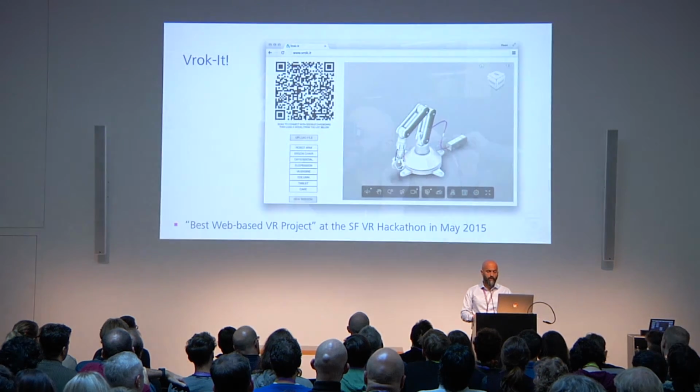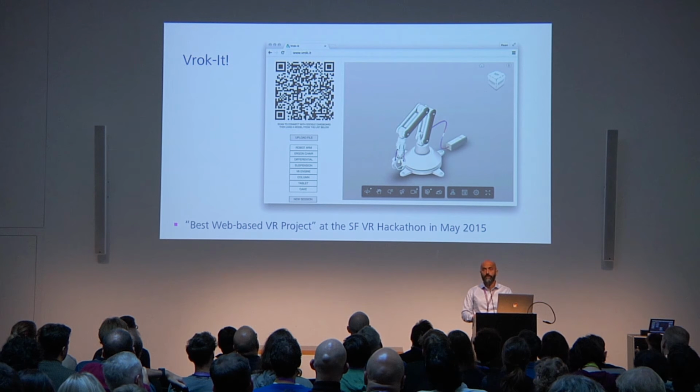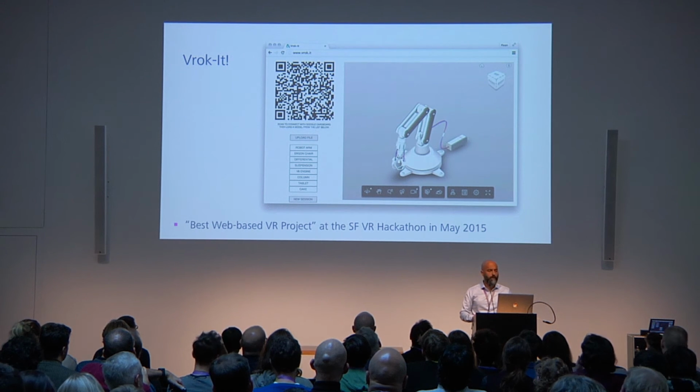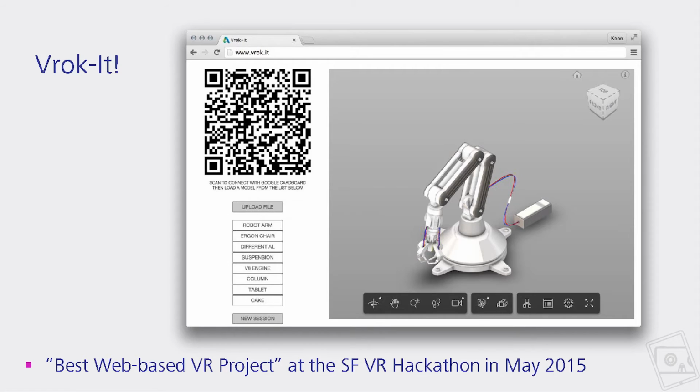Initially we called our project VR Party, which was just a placeholder name. But then the week after, I thought about branding a bit more, and we came up with VROC It. VROC is virtual reality online collaboration, kind of, but it's also like Grok, you know, Grok and VROC. So I registered the Italian domain name, vroc.it. And you can go along to that site, and that's the site we're going to see now.